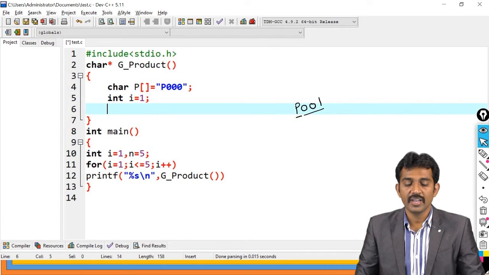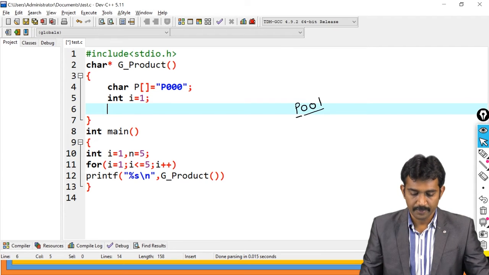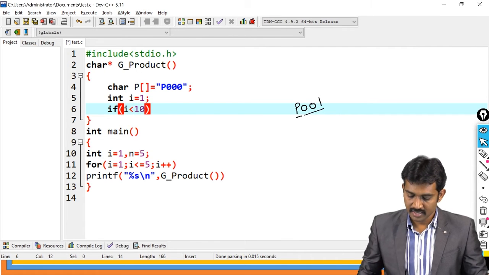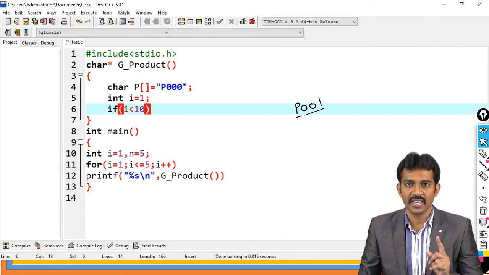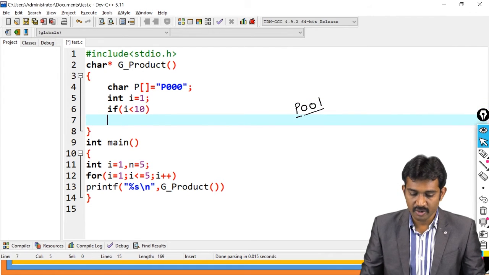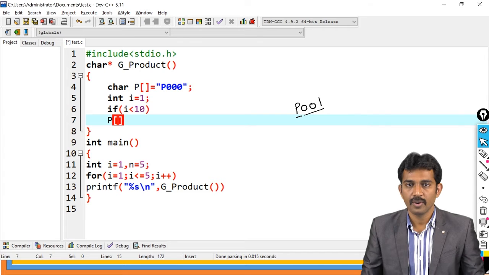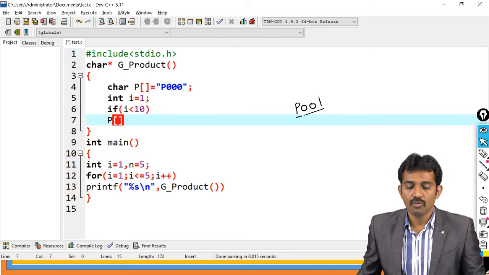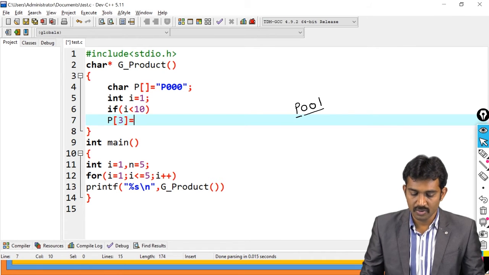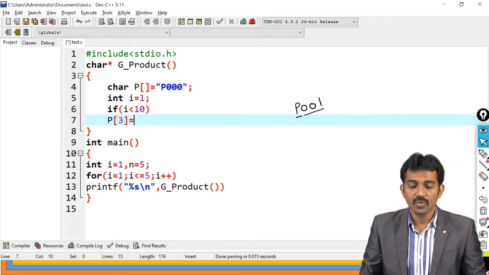Please note this. If i is less than 10, that means it contains only a 1-digit number. Yes or no? 1 digit. In that situation, you just use product of 3, so indices 0, 1, 2, 3, right? For the third character, you just use your number.